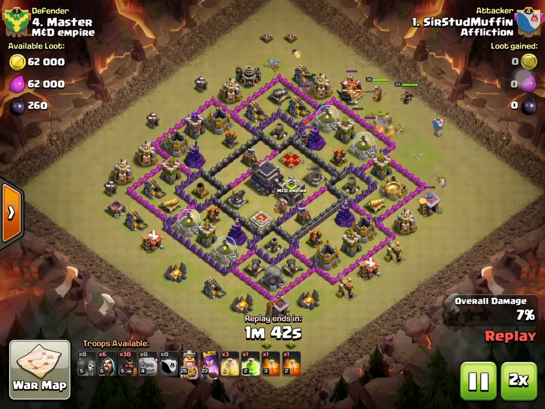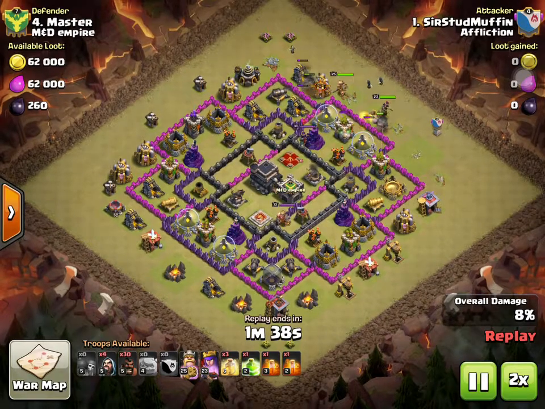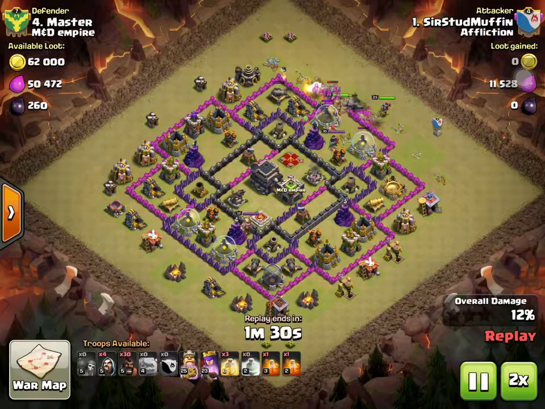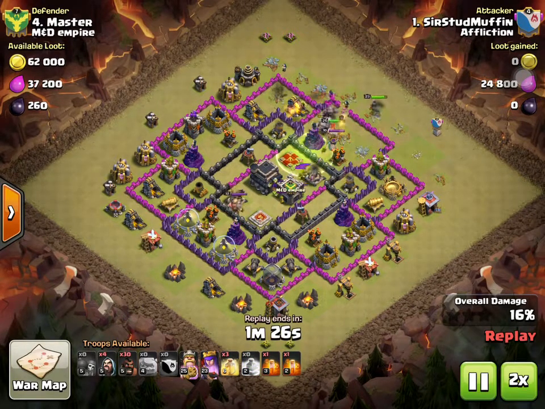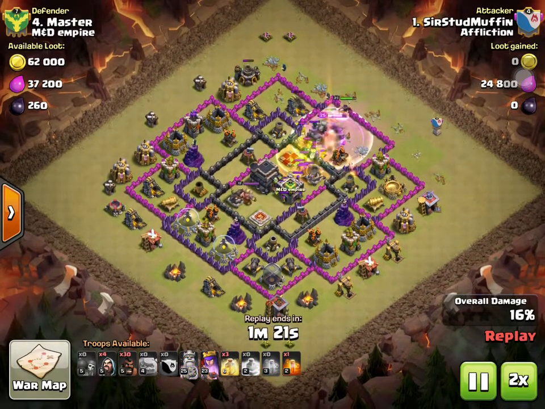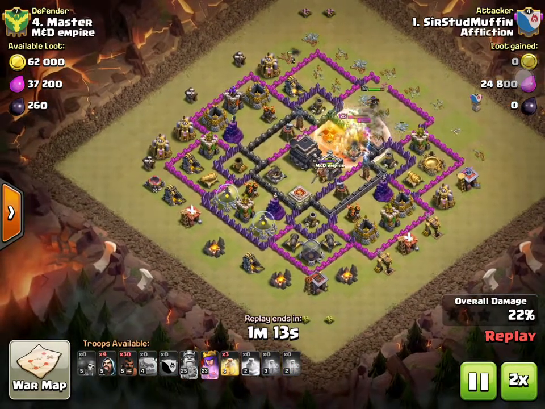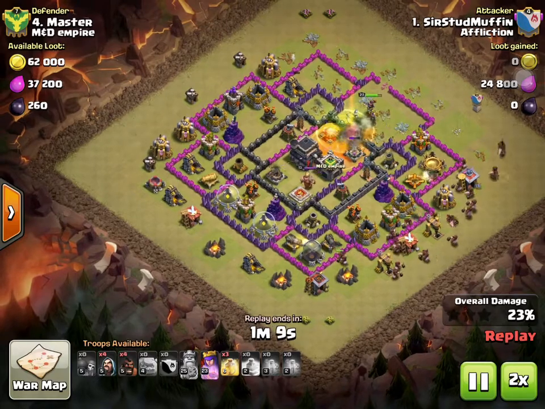Same deal. Oh, lost some wall breakers to a spring trap. Usually you want to do a test. I didn't test it on that one. That's okay. Walls are a little bit low. CC's engaged. Poison down. King kills the queen. That's usually how it goes. King will kill the queen.